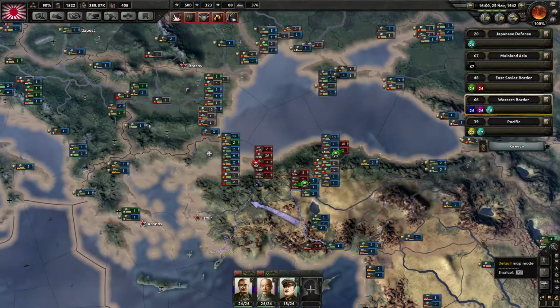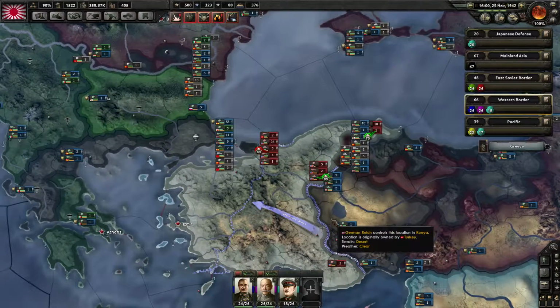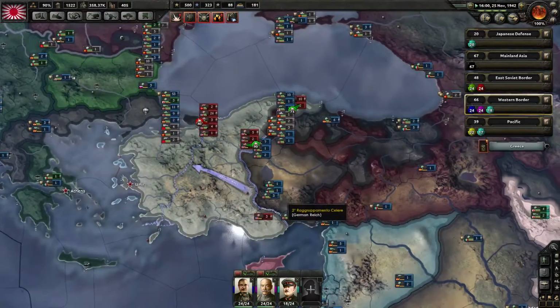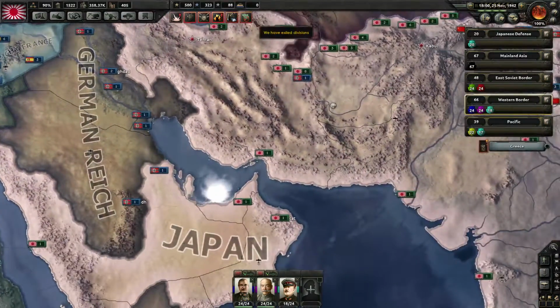So nice. This feature is from the 1.1 patch, the Red Ball Express, and if you want to learn more about that patch, I've made a video about it. You can go and check it out. Anyway, let's get on with the game.